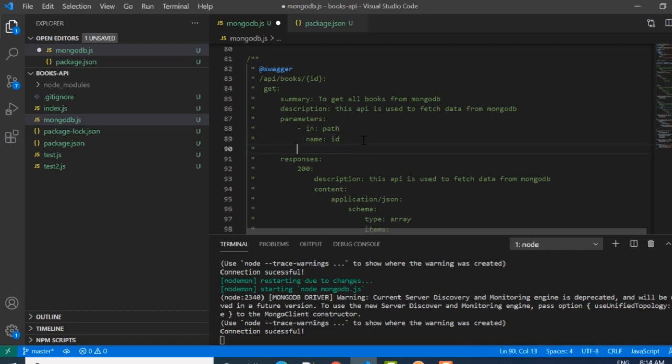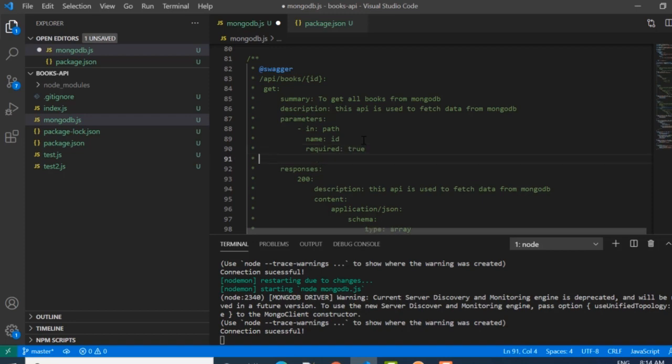After that we can say required is equal to true, and then we can say description equal to numeric ID required.